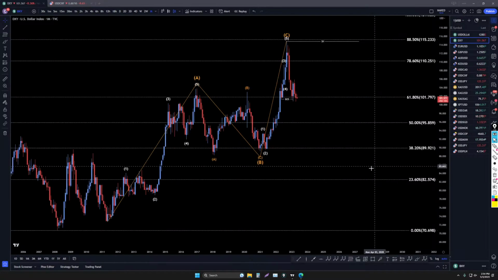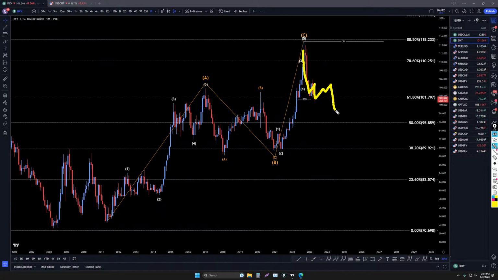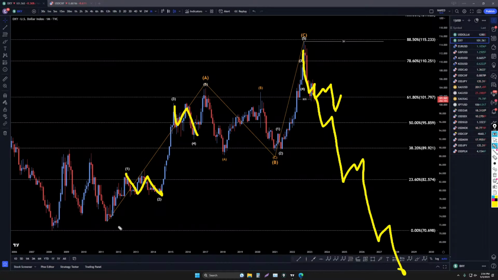Now I was saying that this possibly could be a wave 3 right here. If it is a wave 3, then this right here would be a correction, and we would make some sort of a shape like that. Maybe something like this right here, or something like this right here. It's not going to make the shape of a trend, which a trend is definitely more like this. So if this move down does end up being an ABC correction, we definitely should be able to recognize that, and we should be able to trade accordingly based on that.